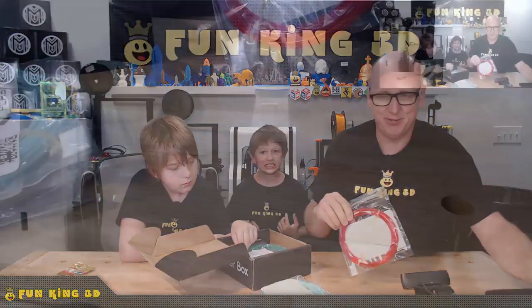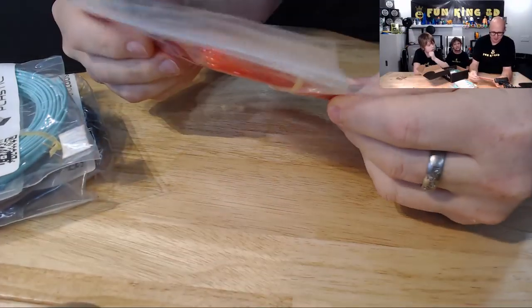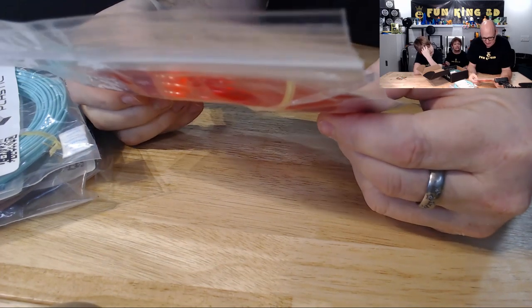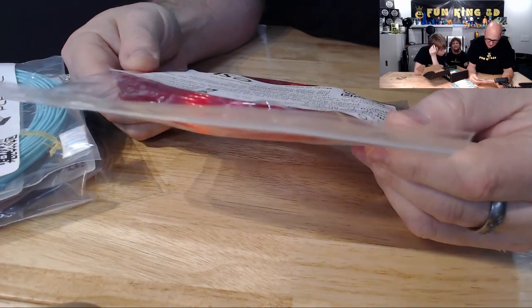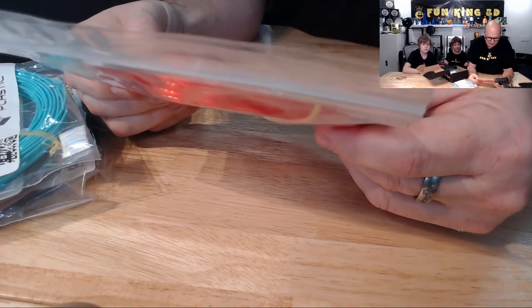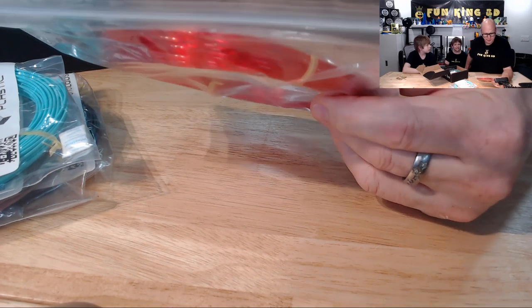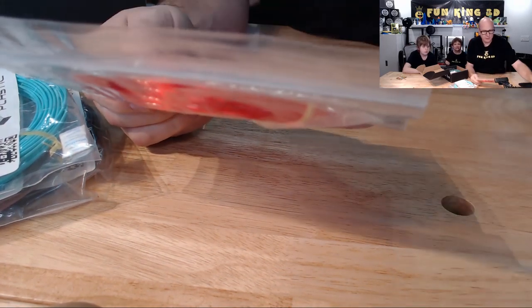This one caught my eye. And the camera, I'm sure, is not going to do that justice. But that is a transparent red PETG. It's magenta. PETG magenta by eSUN. Hot end temperature of 240 to 255. Room temp to 90 degrees Celsius. I should probably come back to this camera. Speed of 30 to 60 millimeters a second.